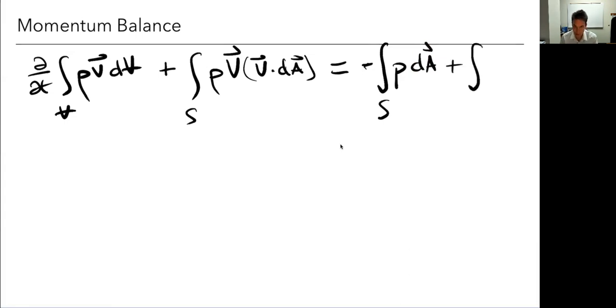Then we're going to have the shear, which we also integrate around the edge. But in this case, it's a tensor. I'm just going to signify this with this double arrow for now. It's going to be a little bit cleaner, I think, in index notation, but we'll just do it here as this tensor for now. You could think of it as a matrix if you want. Many tensors we can represent in a matrix form and sometimes in a vector form too. But for now, you could think of it as a matrix.